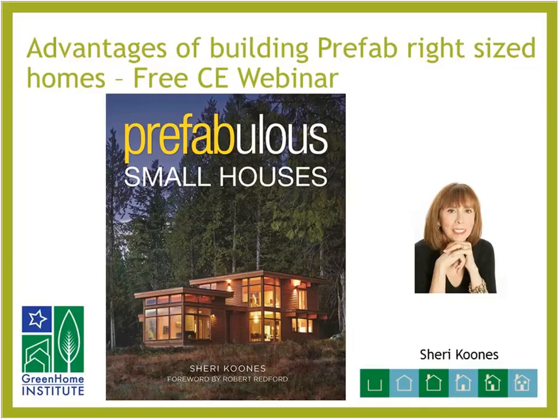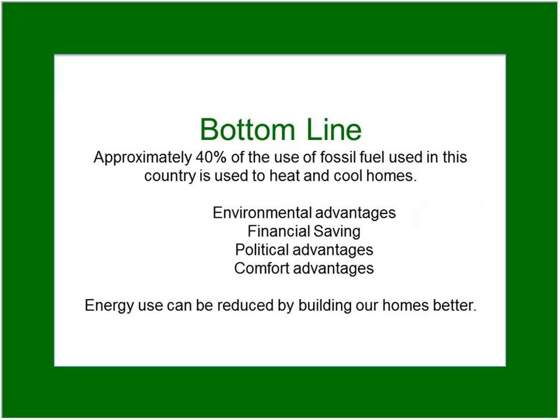What I try to propose in my books is an ideal way to build, reducing the need for energy, using more maintenance-free materials, building in a more economical and prudent way, and living smaller, not uncomfortably small, but living with what we really need rather than being wasteful and building space we don't use or want to maintain. More and more people are saying that they want to live their life and not be spending all their time maintaining their house.